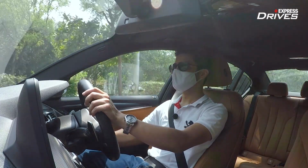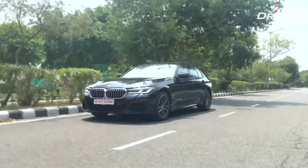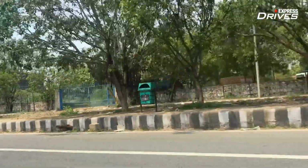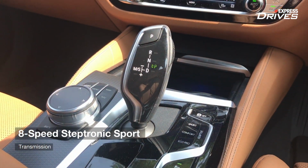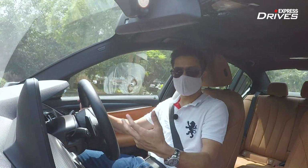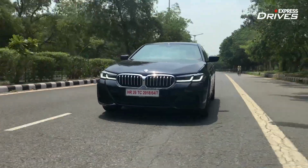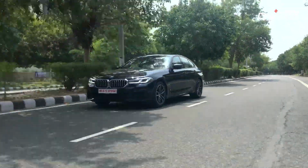the 530d. But coming back to the 530i, well, 252 horsepower and it's quick off the line. It's really quick, especially because it's got this great 8-speed ZF automatic transmission. It's not a dual clutch transmission, but you never feel that it's a drawback not having a dual clutch transmission. The transmission is so quick, be it any kind of situation, the transmission is quick to react, and that means you get a very engaging drive.